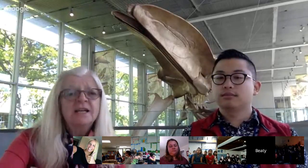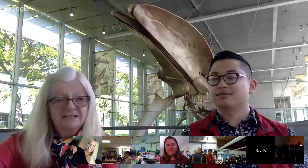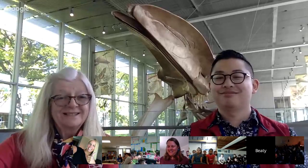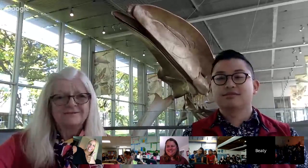The museum opened with the whale hanging in 2010. So the whale was actually buried in Prince Edward Island in 1987. And then dug up after that, brought to Victoria, cleaned, and then actually hung in the museum in 2010. Wow, so it was buried for a really long time. Yeah, it's very cold in Prince Edward Island, so those tiny little microorganisms that everyone was hoping would help to decompose that carcass, as Vincent said, just didn't quite have the opportunity to do that.